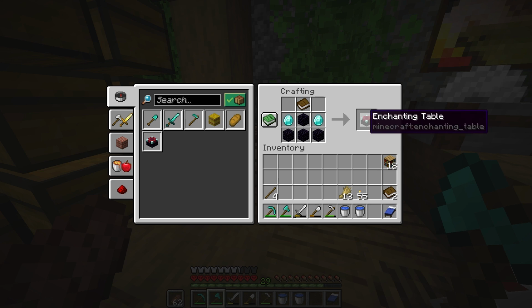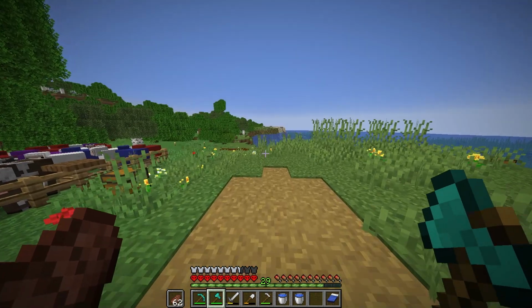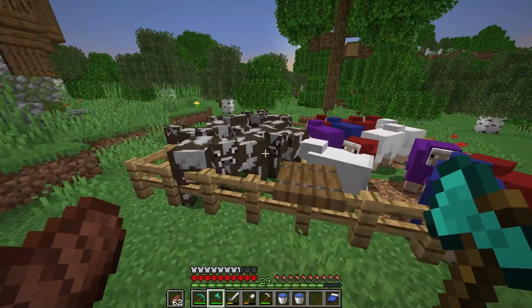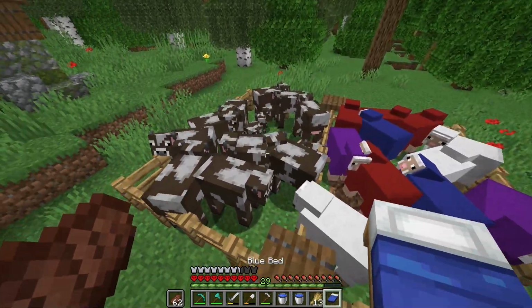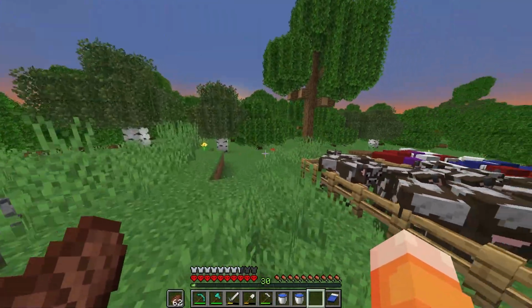And now with that obsidian, we can make an enchanting table. We have all the necessary materials now to enchant my pickaxe with a level 30 enchant. All we have to do is just get to level 30, which shouldn't actually take that long. Hopefully just breeding up these cows is enough. It was almost perfectly enough.